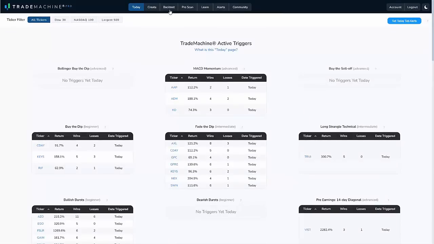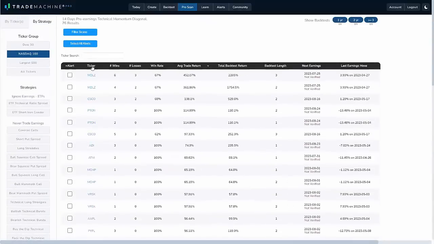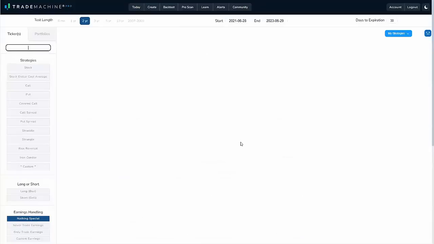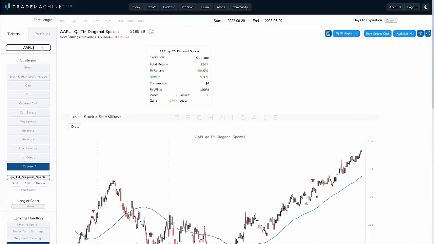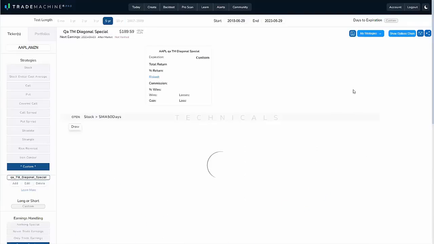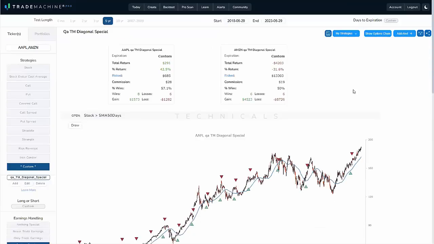Okay. I was talking to you guys about a few strategies, but in particular, I talked about the 14-day pre-earnings calendar. So I want to look at the NASDAQ 100. I want to go here. It's the 14-day diagonal I talked about. Let's do it for Apple. Actually, since I'm here, let's do it for Apple and Amazon. Might as well look at a couple figures, and we'll do it over 5 years. So this is the standard Trade Machine 14-day pre-earnings diagonal trade that you guys all know.